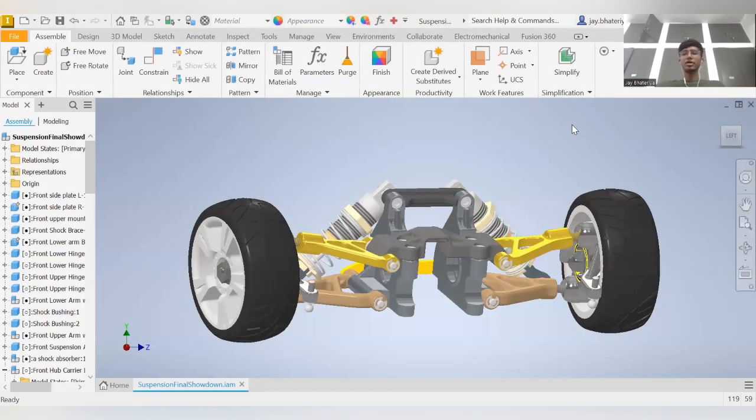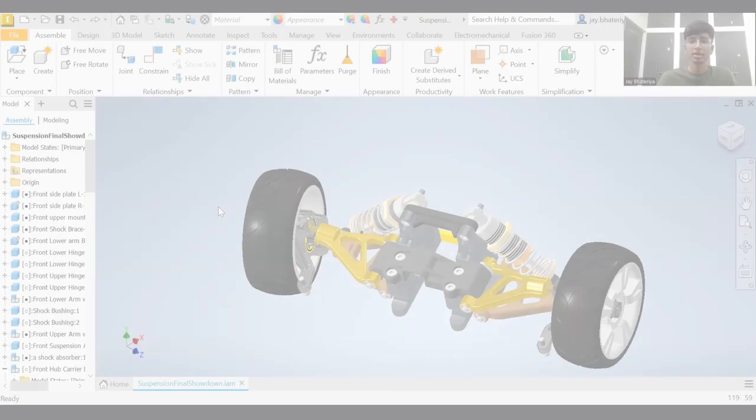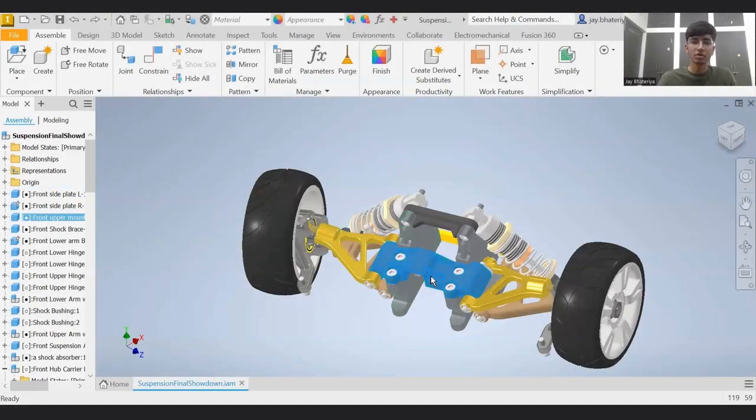Okay, so now let's look at the individual components of the suspension system. We will also look at how they affect the overall assembly of the suspension system and other components affected by the component. Okay, so now let's look at the front upper arm mount. It is responsible for maintaining suspension geometry and distributing forces within the suspension system. It provides a secure mounting point for the upper control arm, and it is also a potential shock absorber mount. Its proper functioning is essential for the stability and overall performance of the vehicle suspension system.